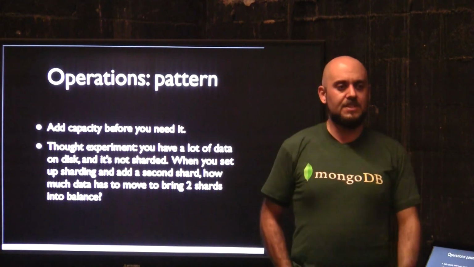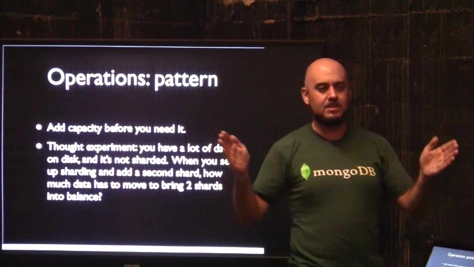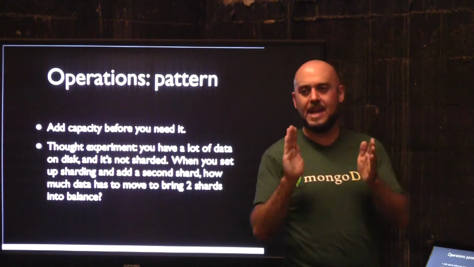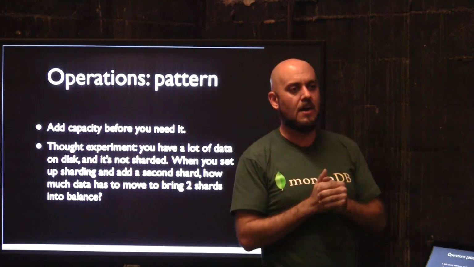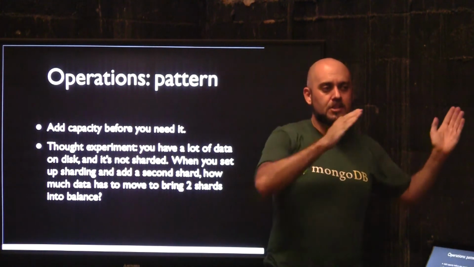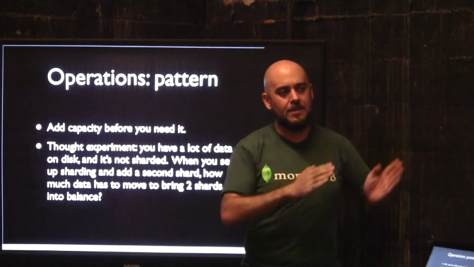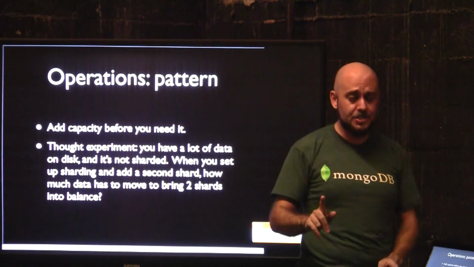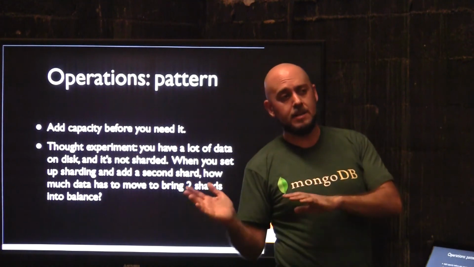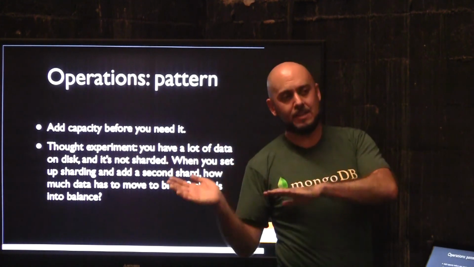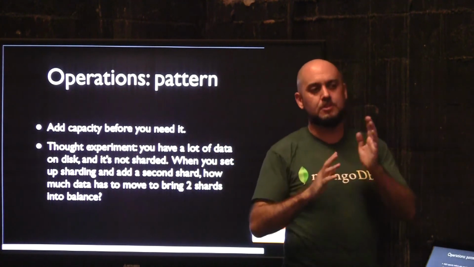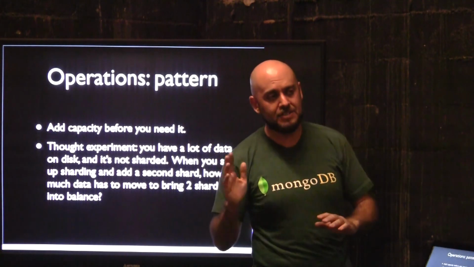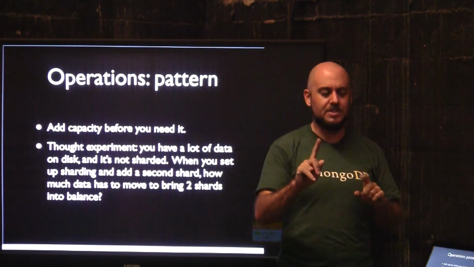And so the net effect of this is, let's say you have a 500 gigabyte database, you're maybe only regularly accessing 15 gigabytes worth of hot data. Once you add that second shard, 250 gigabytes have to move over. And for that duration, the operation of migrating that data is going to contend to a certain extent with your operational capacity on that individual shard. I'll get back to you in a second.